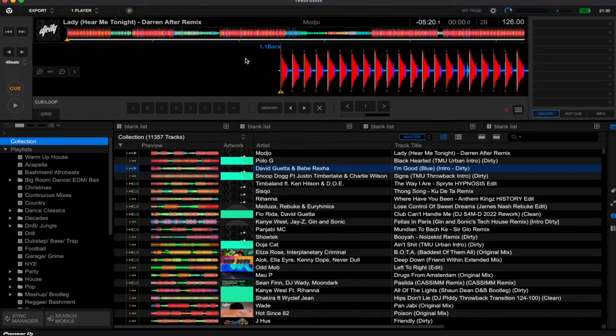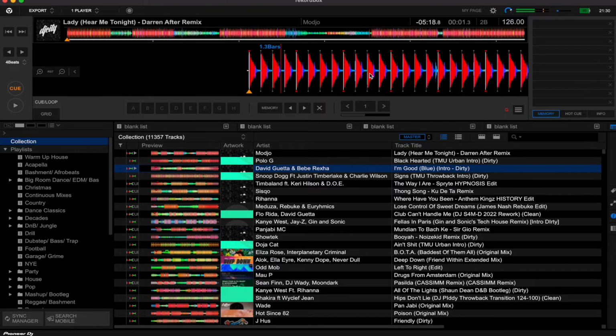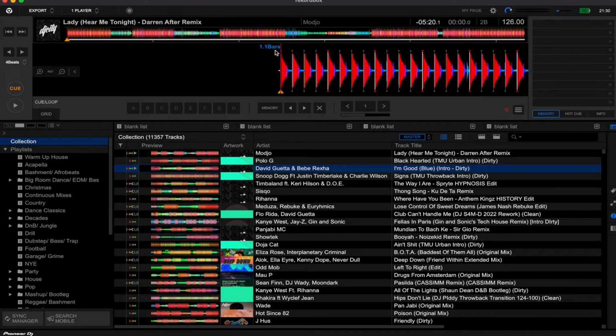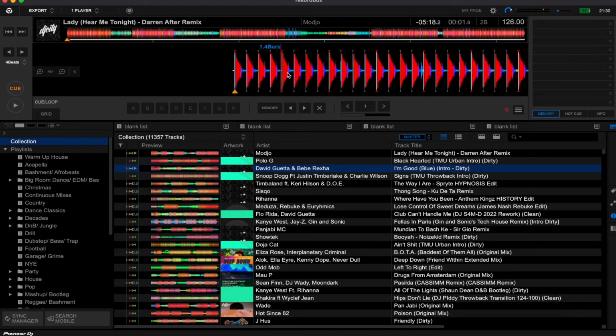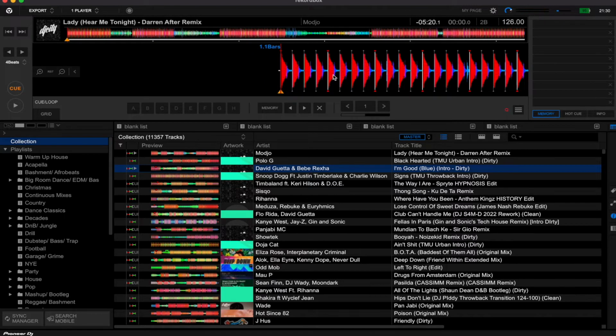Rekordbox brings up the waveform. It brings up key information about the key of the track, the BPM, etc. And this is really, really good before you are exporting your tracks to USB, because you can have a little go through the waveform if you wanted to. You can make sure that all of the bars line up quite nicely. So you can see here 1.1 bar. The red markers on these waveforms indicate when a new bar has started. And this enables you really to customize your tracks as well. So if you wanted a cue point to start on the first beat, you can just click A down here, which is great.